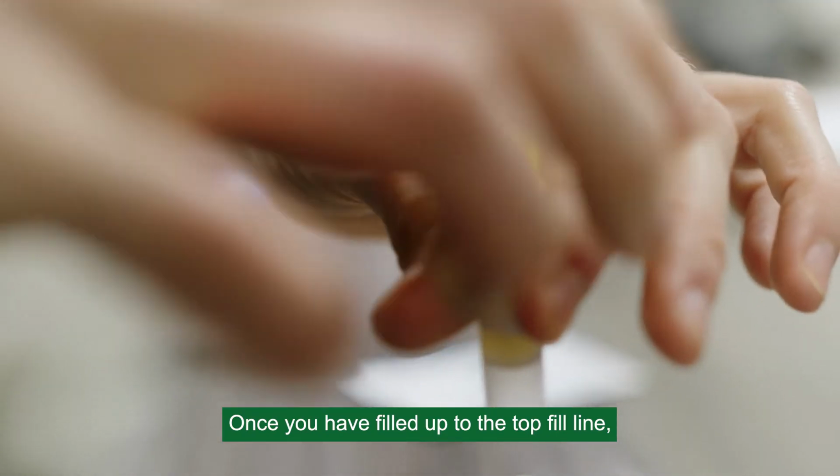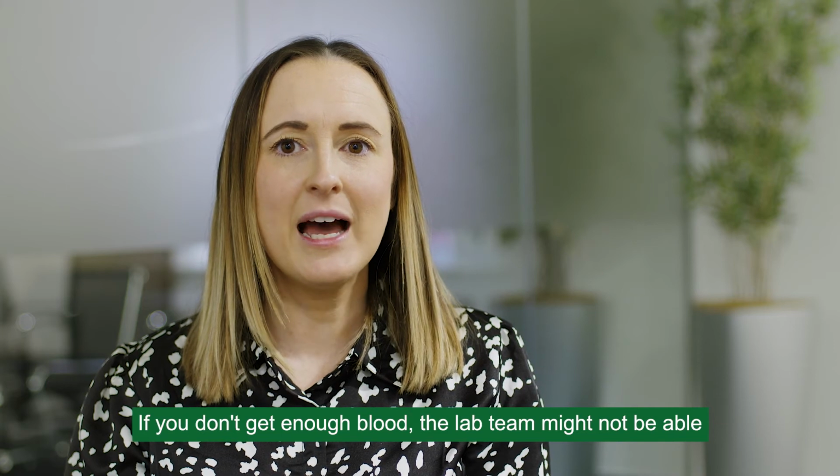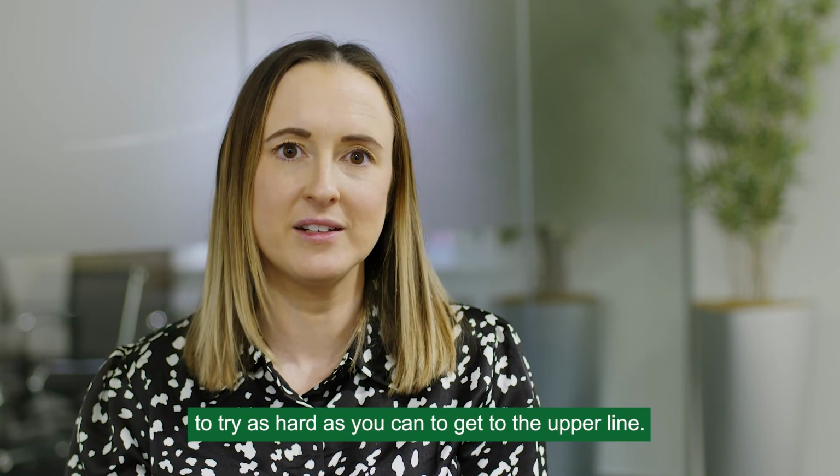Once you have filled up to the top fill line, push the cap firmly back onto the tube. If you don't get enough blood, the lab team might not be able to process your blood sample, and you may have to repeat the test. So it's important to try as hard as you can to get to the upper line.